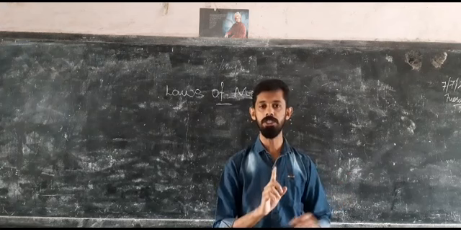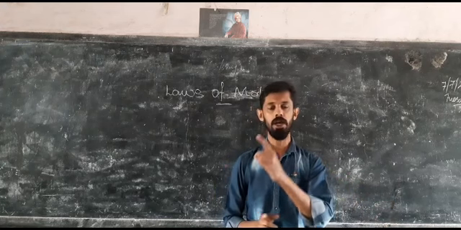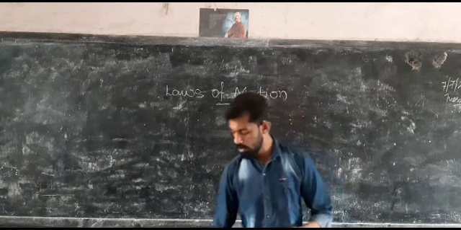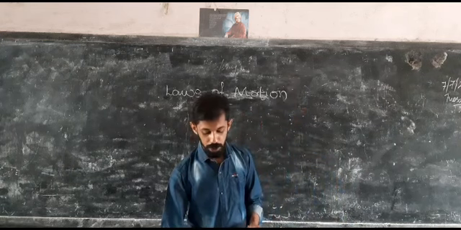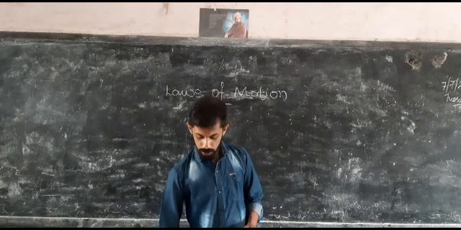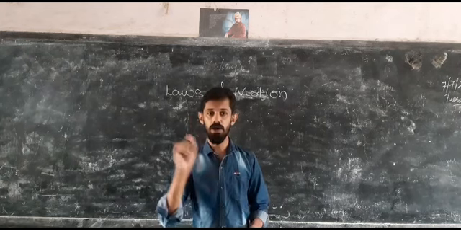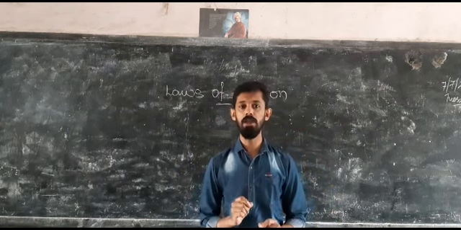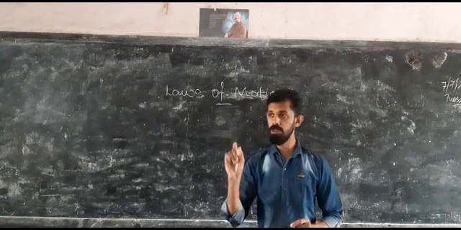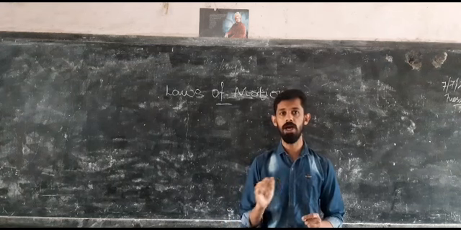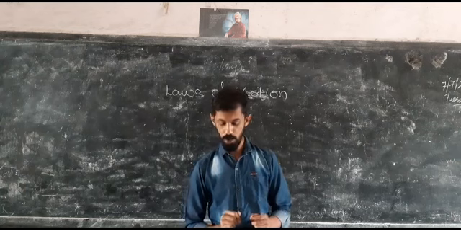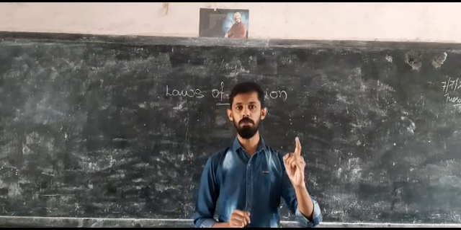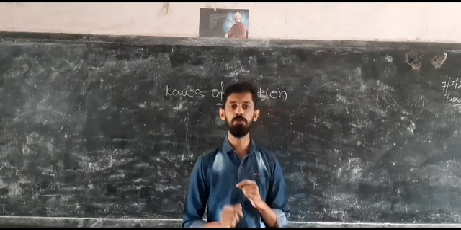If you are getting 1 kilometer, distance is 1 kilometer. In the case of displacement also 1 kilometer. For more clarification, we will go to the textbook page number 2. See, there is a small diagram. One line is given there. Starting point P and the ending point Q. The distance between the 2 points is given as 360 meters. Now you are traveling in a car. You started from the point P and you reached the point Q.